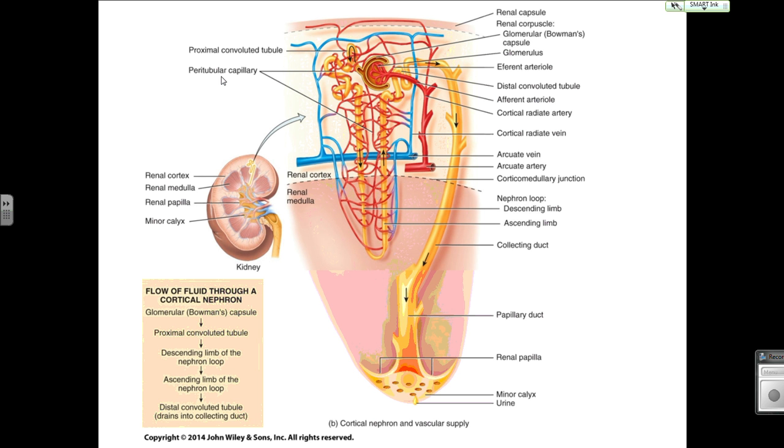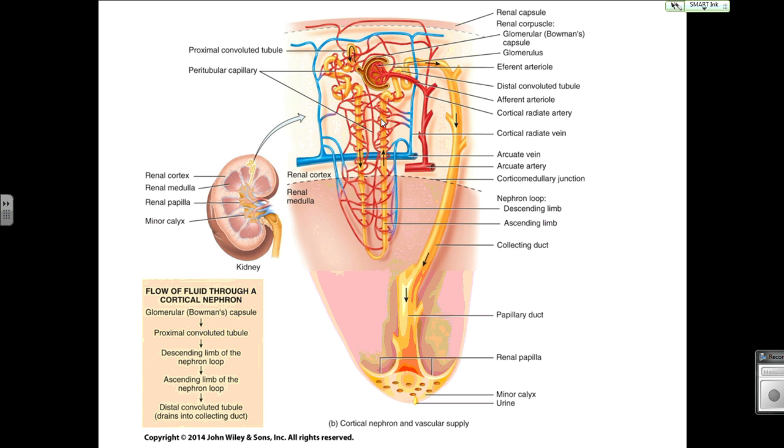Now, this is kind of a complex look at various things anatomically. We are going to talk about the process that takes place here, what we call filtration. We'll talk about reabsorption, which is where we pull stuff out of the tubule. And we're going to talk about secretion, which is where we take stuff from the blood in these parts and put it into the tubule. Those are the 3 processes in which we make urine. Those are actually shown on the next page.